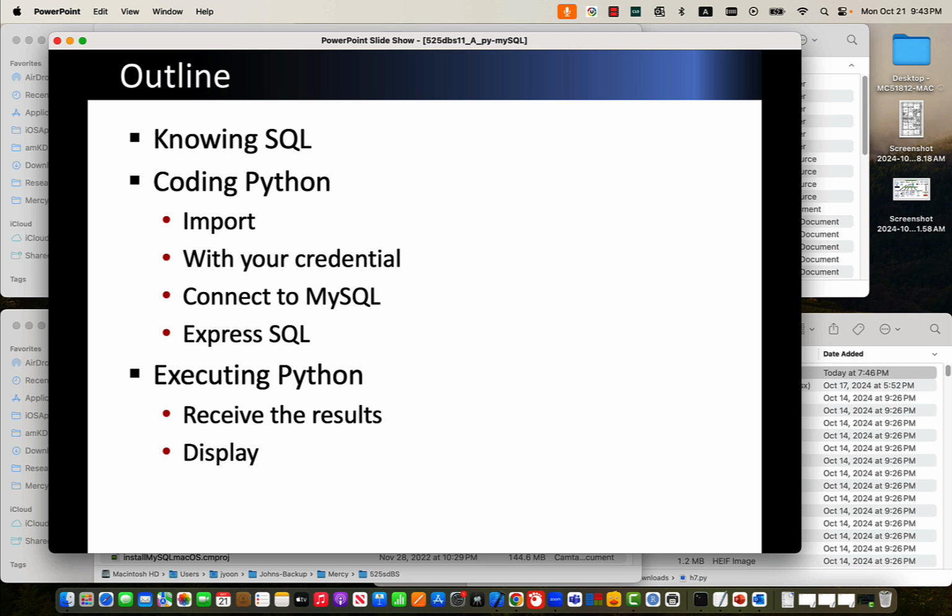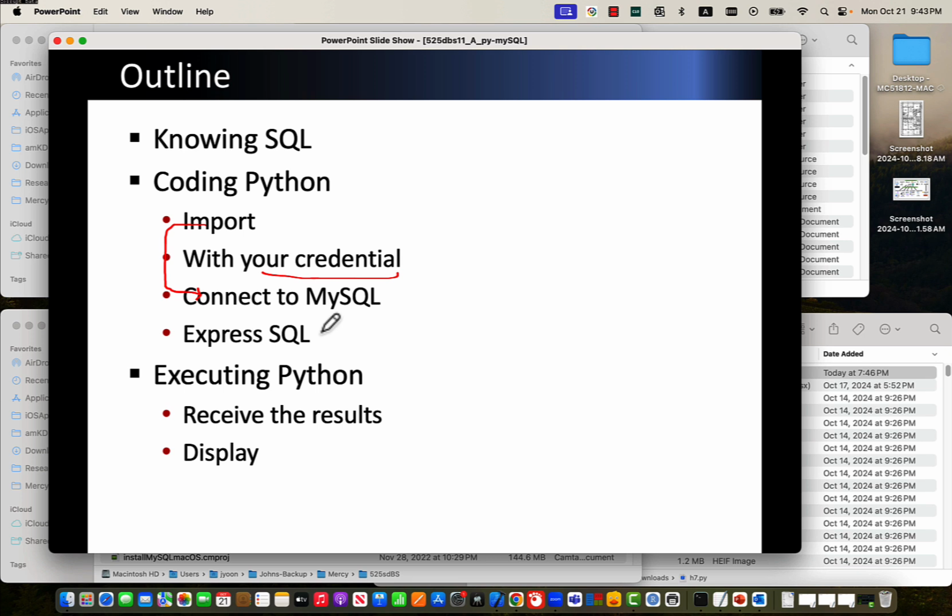In order to access the database, as we had the experience, we need credentials, right? So you need to use your credentials for MySQL. Then, using this imported module, we need to connect to MySQL and express SQL statements.